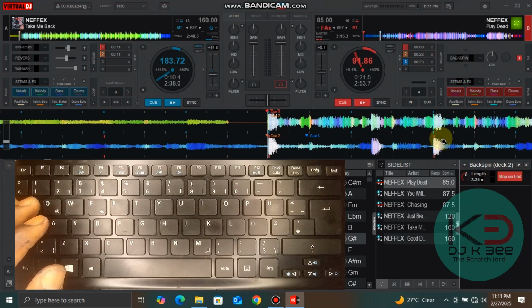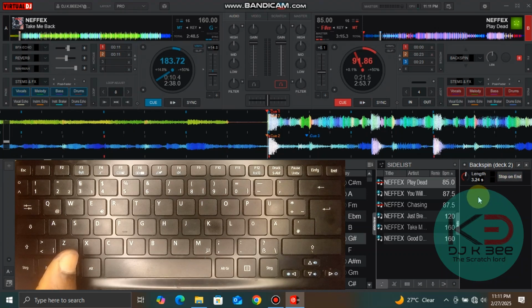So when you press on the key, it will stop the song. So you use the hot cue to replay it. Otherwise, when this one is off and you press on the key, it will continue to play. And when you press on the hot cue, it will spoil your scratch or it will misbehave. So you need to turn it on.